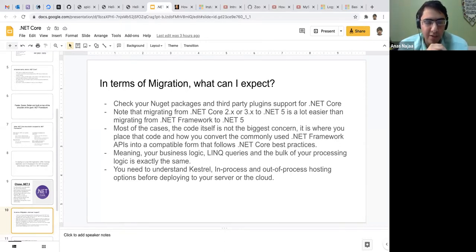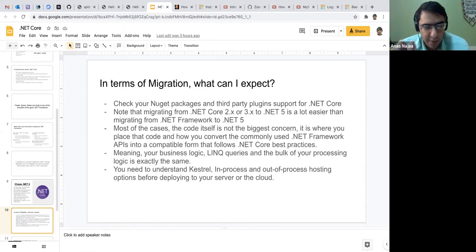So I think that's the main point you need to check first, before checking your code compatibility itself. So checking NuGet packages, then checking your dependencies, if any legacy dependencies are needed or not. Then in terms of publishing, you need to consider that right now with .NET Core, we have Kestrel, which is the built-in server. So you can choose two modes, which are in-process publishing and out-of-process publishing. And there is a hybrid mode, I think, as well. So this is in terms of publishing. Those are the three main points.